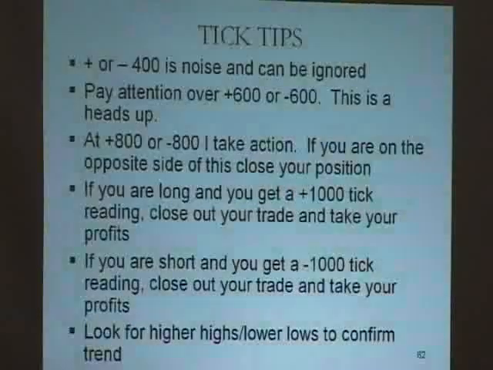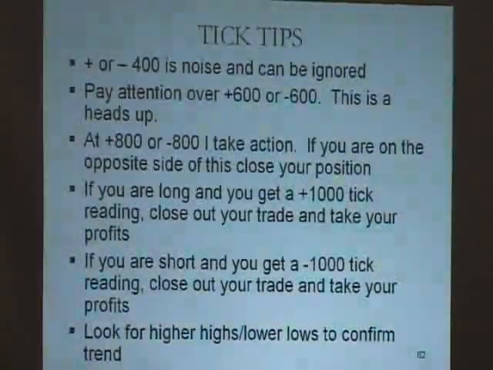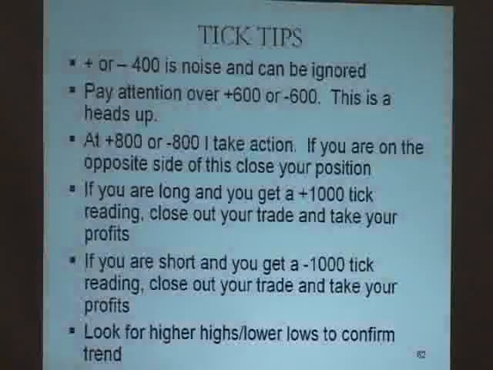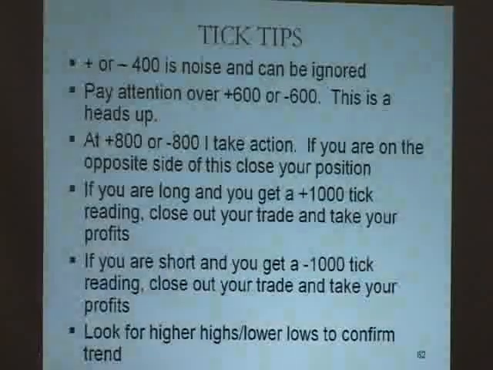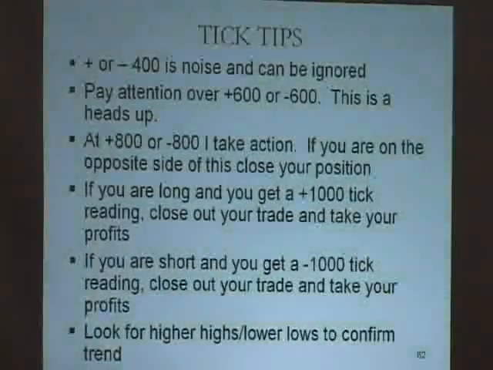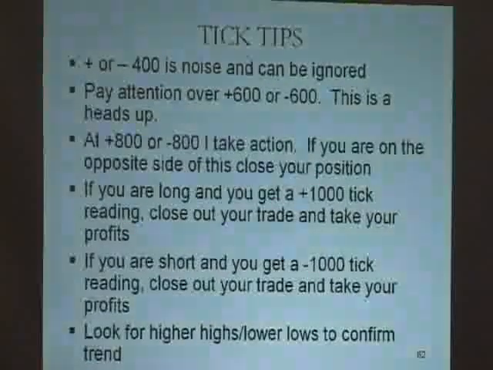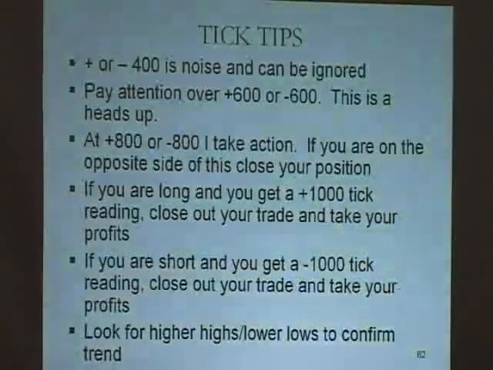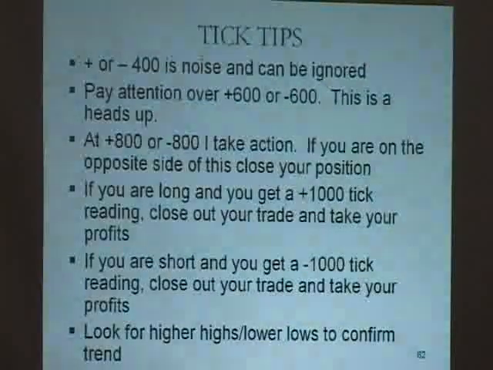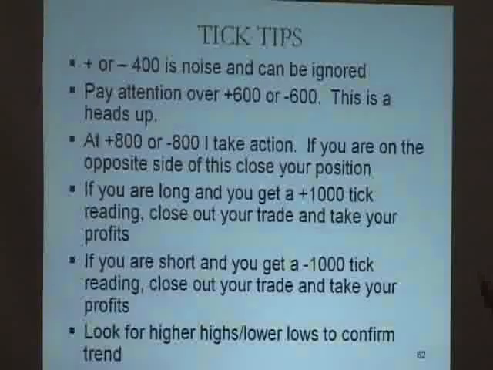All right, so let's show how I'll look at them. Again, plus or minus 400 ticks is noise. I'm not really paying attention to it. Where I start to pay attention is when we're at plus or minus 600 ticks. I don't have any specific thing that I do at plus or minus 600 ticks, but I do want to be aware of when that happens, because generally, if you can get up to plus 600 ticks, you start getting enough momentum that may take you up to plus 800 ticks and then possibly to plus 1,000 ticks.